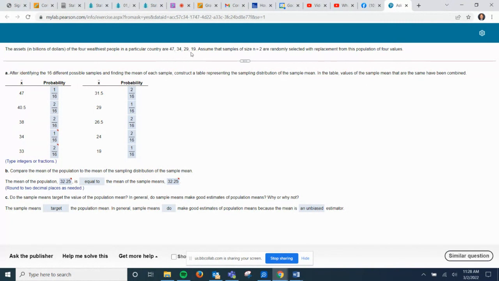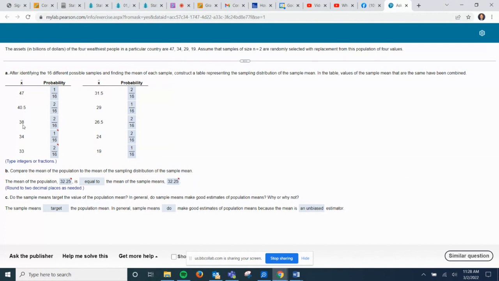The question is, how many of those samples have an average of 47? And that is only 1, because there's only one way that can happen, 47, 47. Now, how about 40.5? Well, that's the average between 47 and 34. So one way, if I sampled and I got 47, I sampled again, I get 34. Or another way I could do it is 34 and then 47. So now there are 2 ways out of 16 that you could get this to be the average of your sample.